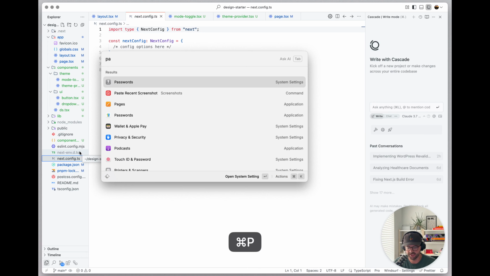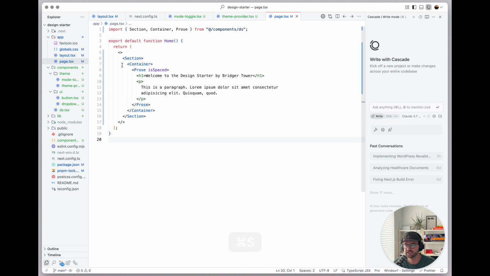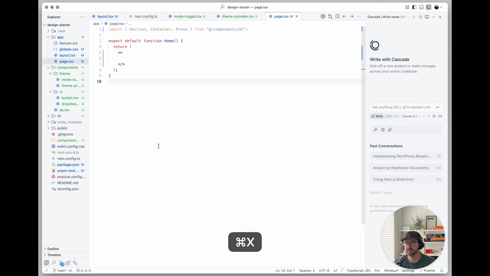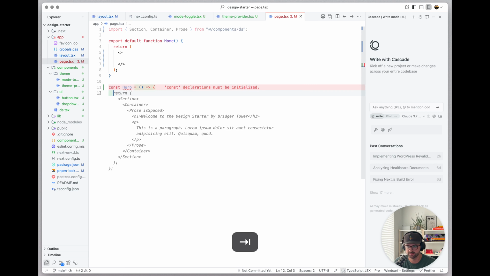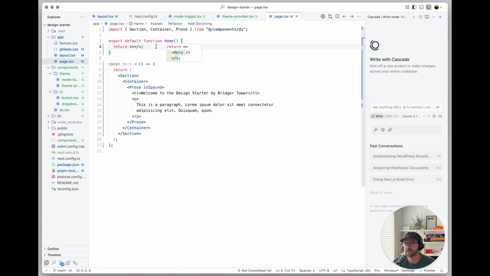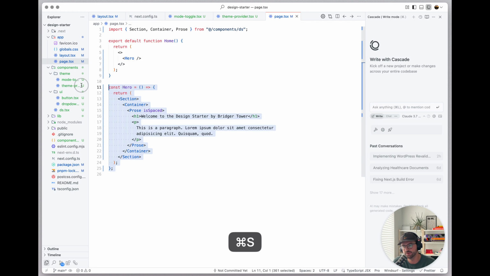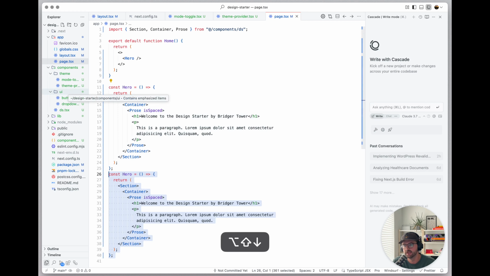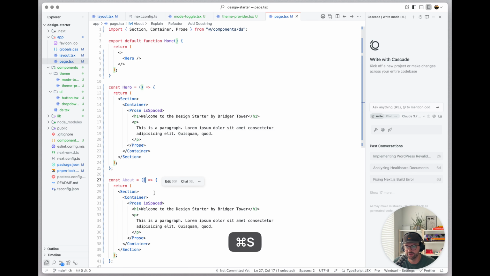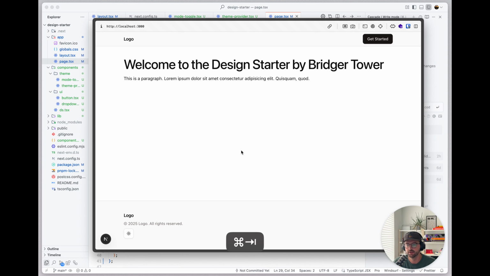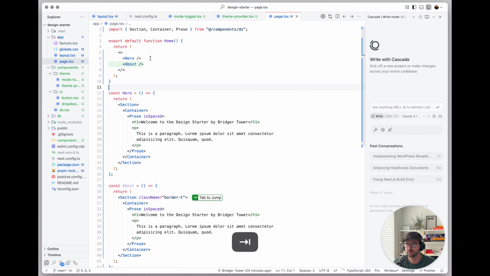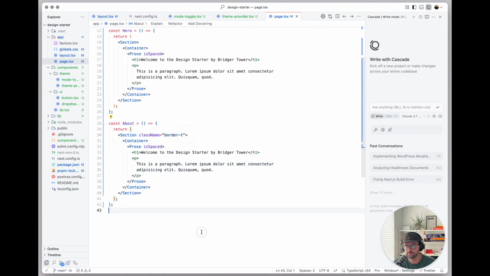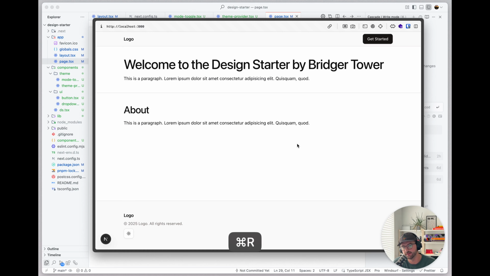So on the page, I can kind of show you how I would do it quickly. Take this, drop it into its own hero component. Now I just import the hero, then I can pull this out if I need to, if I want it to be in its own component, that type of thing. And then you can just keep building and say about section. Let's add a border top so you can see it. I gotta put it in. Now you can see I've got my about section. You can just keep going, build these reusable components. Let's make this look a little different. Great. So you can see we got the about, we got the hero.